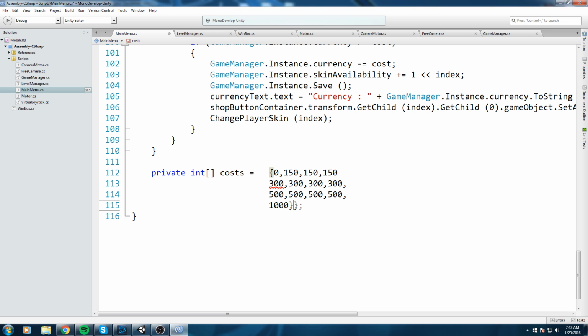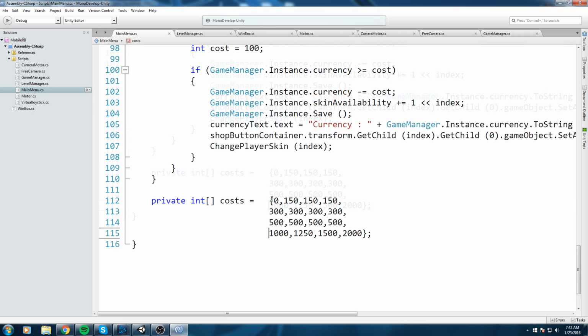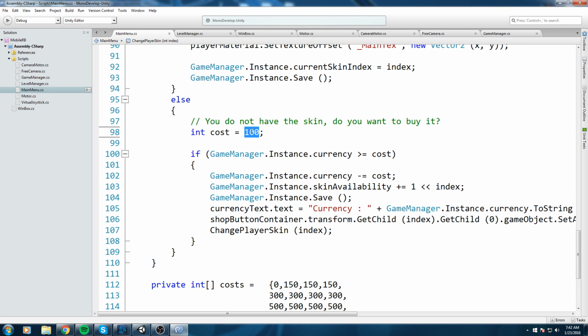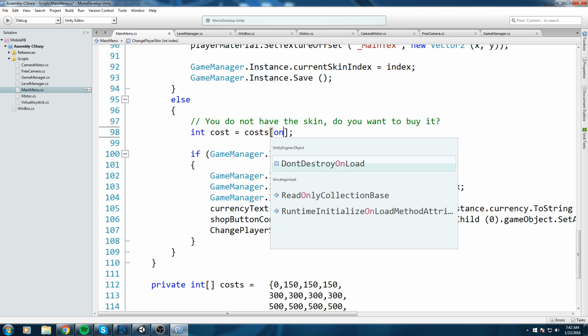So 8,000, maybe 1,250, 1,500, and finally 2,000 for the final skin. Alright, so this should actually give us an array of cost that we can use right here. So int cost is going to equal cost at the index.